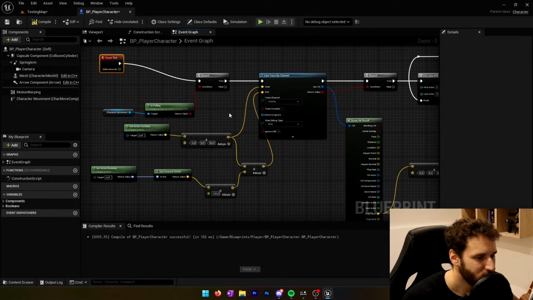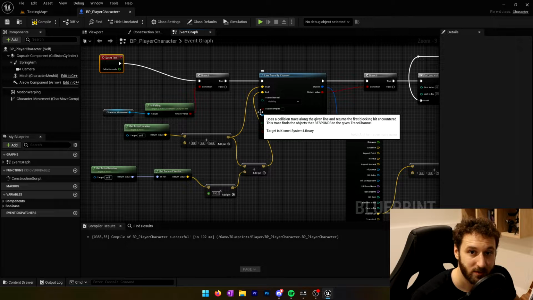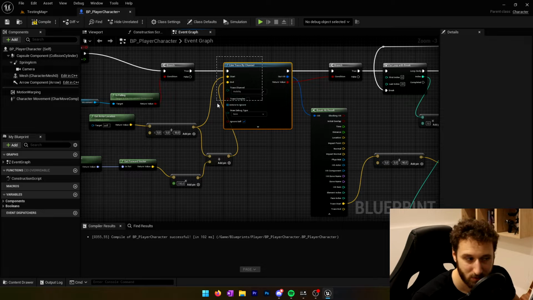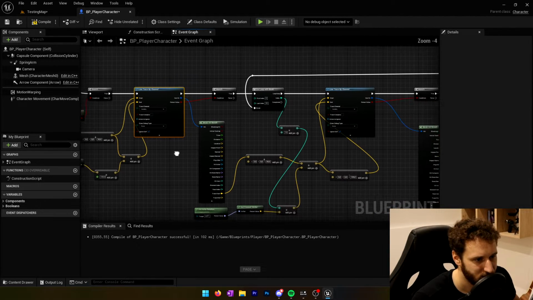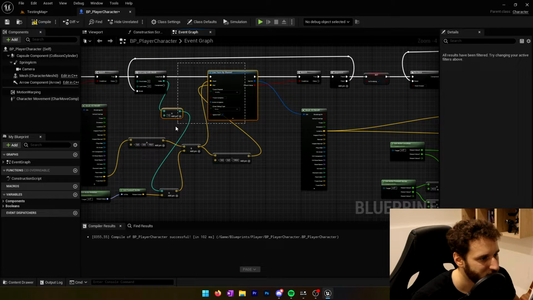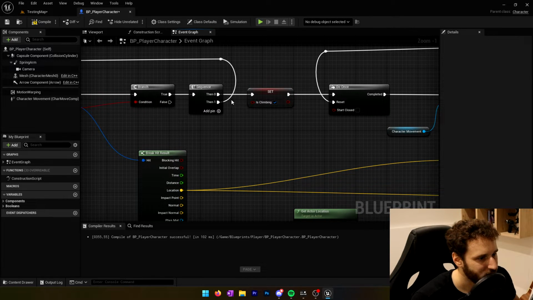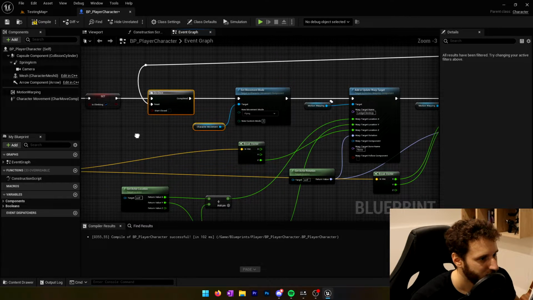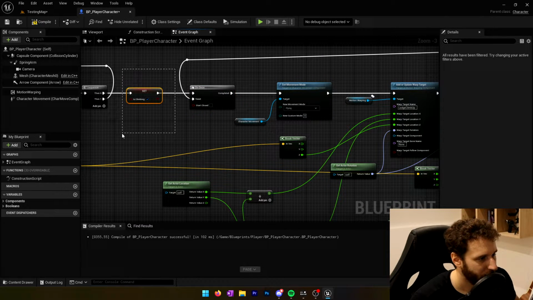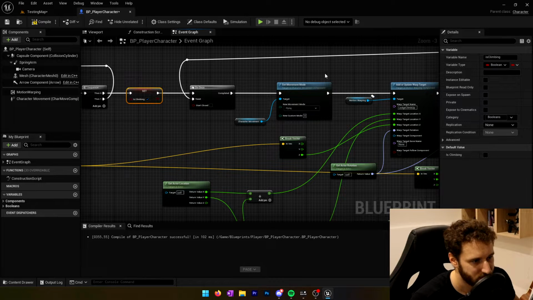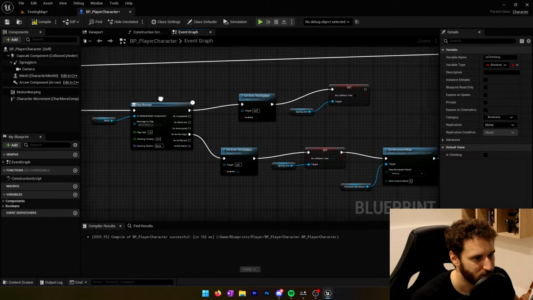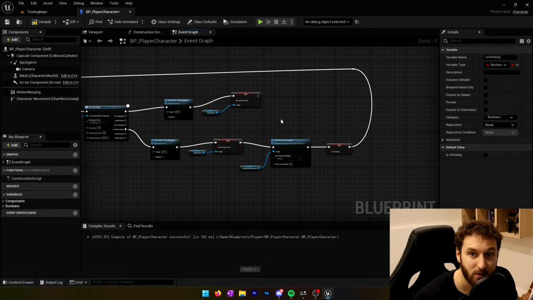So we want to put all the logic in the server. The server will have to check the is falling, it will do the line trace. We don't want the player to do the line trace. The server is gonna do it. This, the server is gonna do it. This also. And then the server can actually stop probably from here. Or maybe there. We will see. Probably here. And then every player is gonna do this. It's gonna change the set movement mode. It's gonna do the warp animation and the play montage, to be sure that there is no issue.